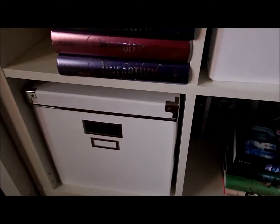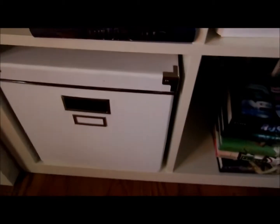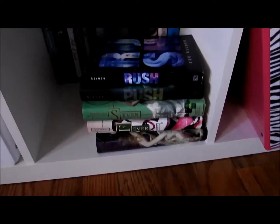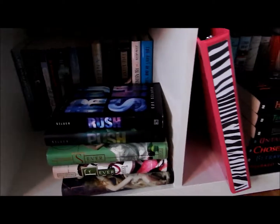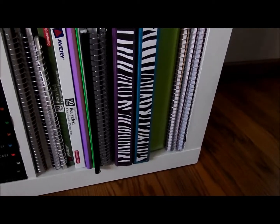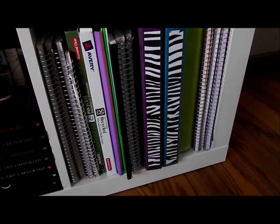Then down here we come to another box — I think this is the one with the candles in it. I have a whole bunch of candles from Bath and Body Works or other places that I save and keep in here. As soon as you open this box it smells so strong it's almost nauseating, and it's super heavy. That's one of the two candle boxes I have. Then down here I have Rush and Push and the Chemical Garden trilogy, which I love — that's another one of my favorite trilogies. Back here are some random books like The Hunger Games Companion and The Luxe, as well as The Fault in Our Stars, which was absolutely amazing. Then we have a random binder along with the House of Night series and a few other random books.